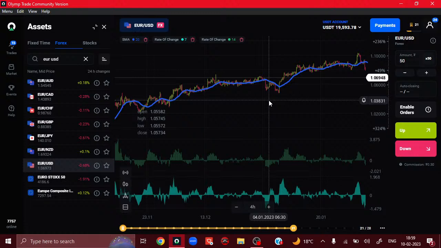Also, Euro USD is trading just above a very strong support level. As I'm telling you, this can be a nice opportunity for an upside trade. Also, cryptos, all the cryptos went down 3 to 6% yesterday. This is a technical move, and I expect a further drop in upcoming days. USD JPY, you are having a great opportunity for an upside trade with a short stop loss. So these are some trades which you might consider in forex.